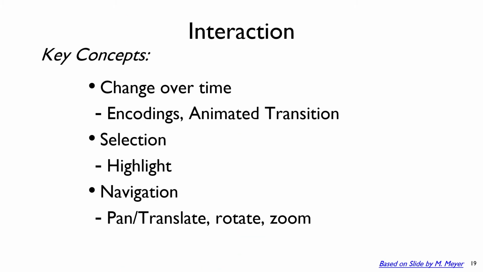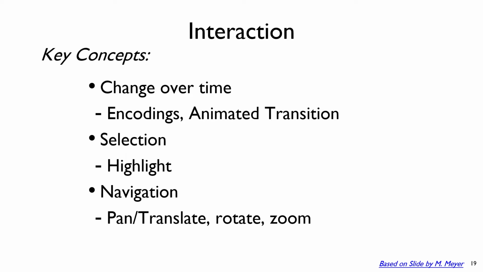But the key is that we're changing over time. We worry about what kind of transitions I have, how I encode the data, and how things are transitioned. Ideally, when I change my view, I have some kind of transition, not a sudden jarring blink change where the view changes, but some way of being able to track how things change from one perspective to another. That's an animated transition. It doesn't have to be bouncing across the screen. It just has to allow you to track what things change.